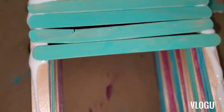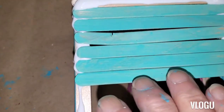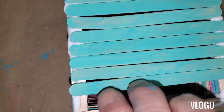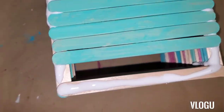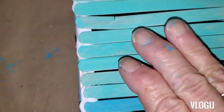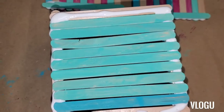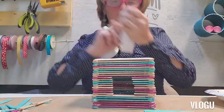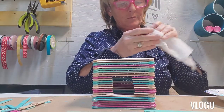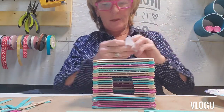This is so the bird doesn't fall out the bottom of your house. That would be tragic. All right, so there you go. Now you're gonna let that dry. We're gonna wipe this off because we really didn't need it on there. All right, so we're going to wipe this glue off that we have on the edge here. So I'm just going to take a paper towel, and we'll just wipe it off like that. Same thing on this end.